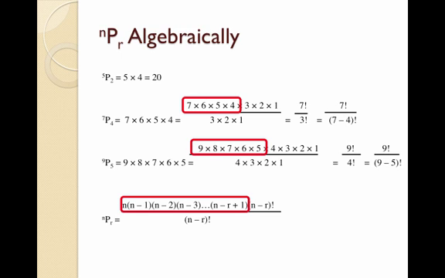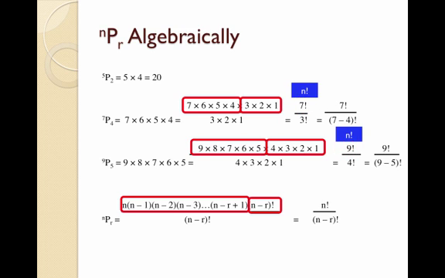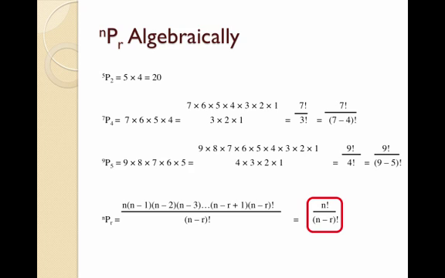Multiplying the first part of my numerator and the second part of my numerator gives me n factorial. That's my top number. My denominator is written in terms of n and r already, so that's my denominator. I now have an expression for nPr in terms of n and r, and this is my rule for what nPr is. Now I know that's long and drawn out, but let's use this in an example.